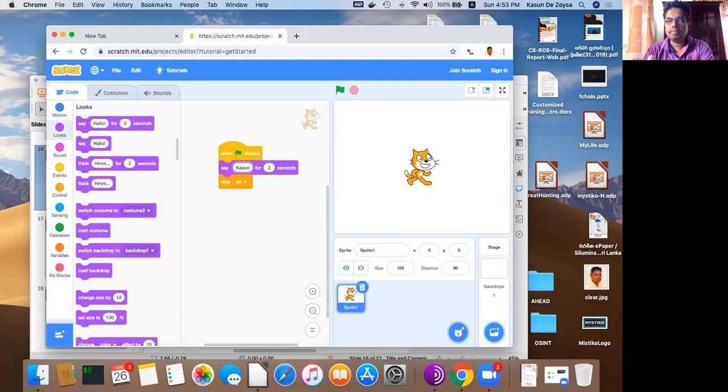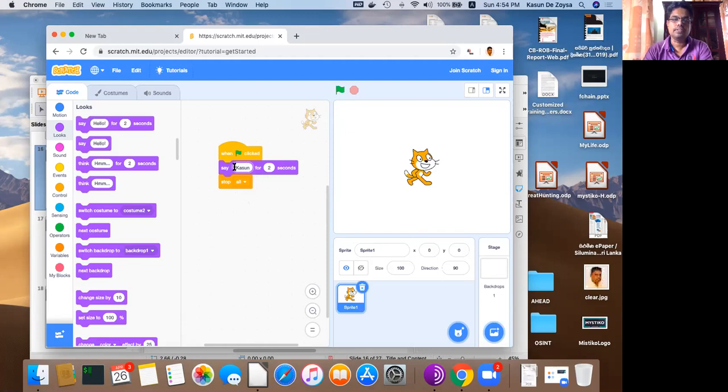In Scratch, there is no terminal, even though I say terminal. Our terminal is this cat. This cat works based on our instructions. It executes our instructions and behaves the way I tell it to behave. In this simple algorithm, I want to tell this cat to say hello for us. So I say start, say hello or say Kasun, and then stop. These are the three instructions. Then in order to start execution, I click this flag. You see the cat says hello. So that's it.